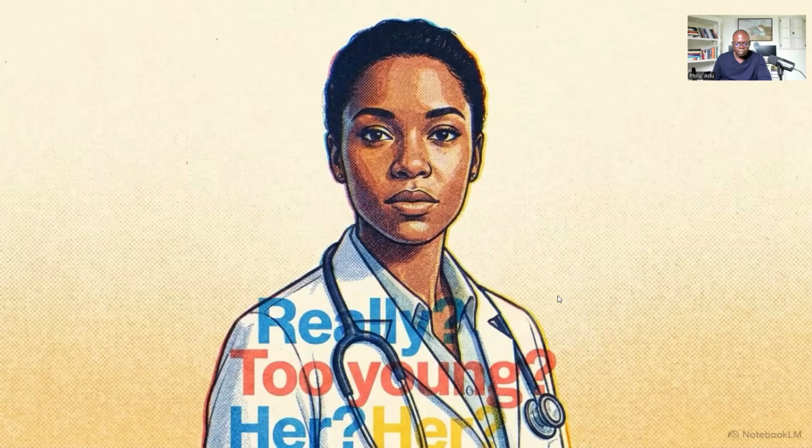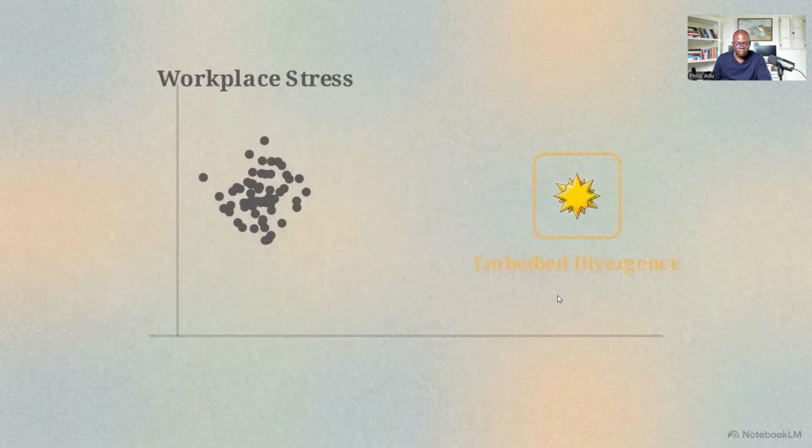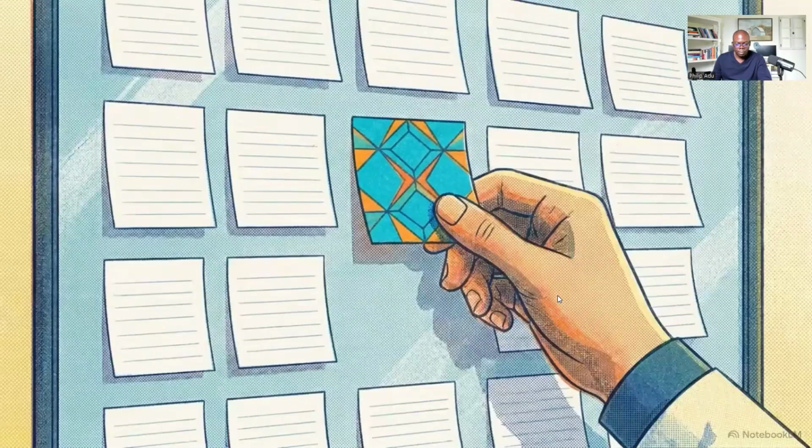word. There is a strong temptation in research to smooth over these outliers and absorb them into a broad category like workplace stress. I actively chose to preserve this distinct embodied divergence. The moments when a participant's lived reality strongly resists an emerging framework are the exact moments where the analysis yields the highest value.